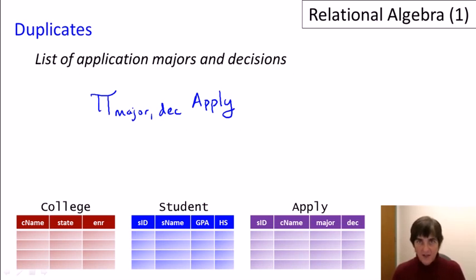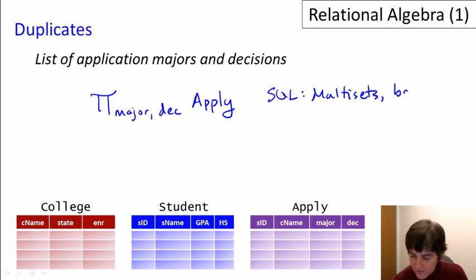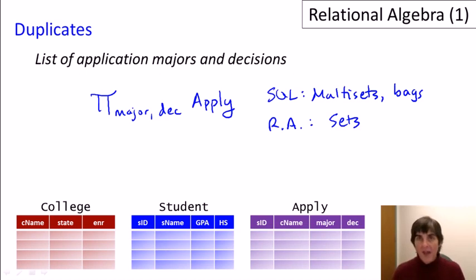The semantics of relational algebra says that duplicates are always eliminated. So if you run a query that would logically have a lot of duplicate values, you just get one value for each result. That's actually a bit of a difference with the SQL language. So SQL is based on what's known as multi-sets or bags, and that means that we don't eliminate duplicates, whereas relational algebra is based on sets themselves, and duplicates are eliminated. There is a multi-set or bag relational algebra defined as well, but we'll be fine by just considering the set relational algebra in these videos.